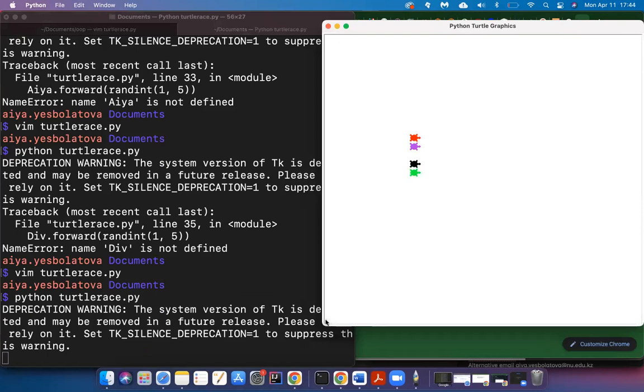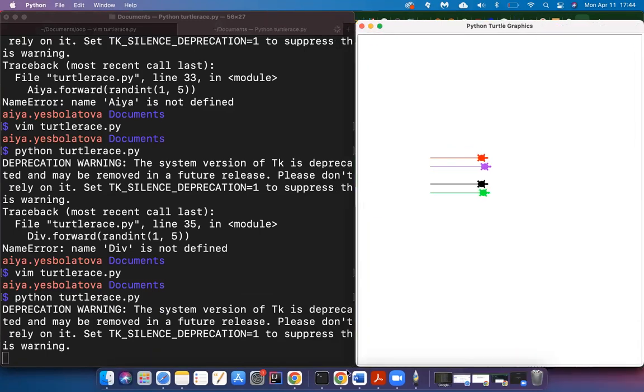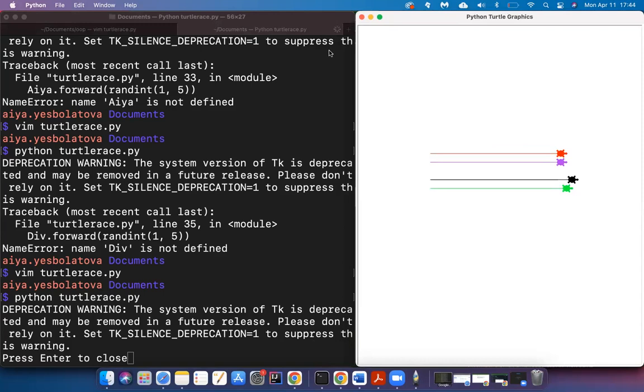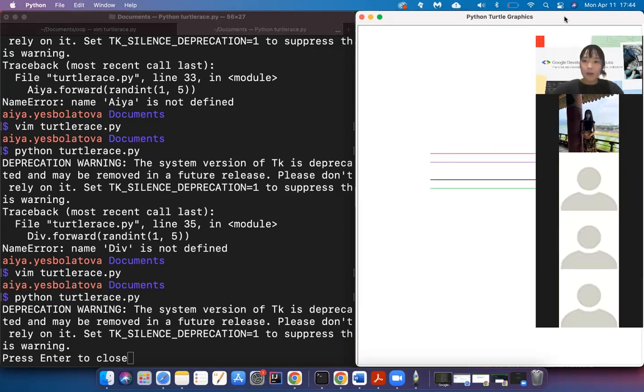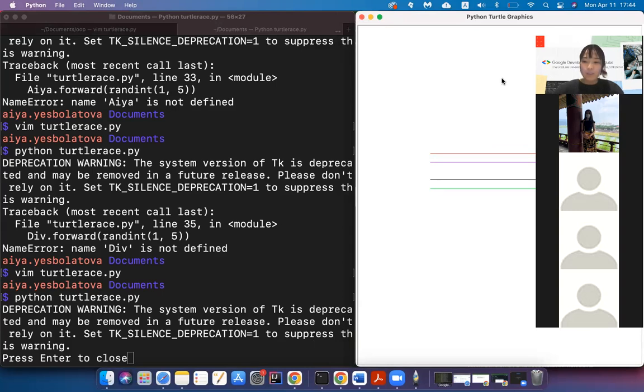We are in line. And then we go, go, go, go, go, go. Who will be the first? Let's see. Okay, who is the first? Yay, we have Div the first. So Div won this race. And because we use the random method, we're supposed to have a different winner each time. So do you have any questions about this small game and the concepts we used to create it? Are there any questions?